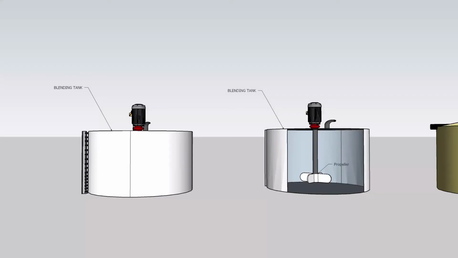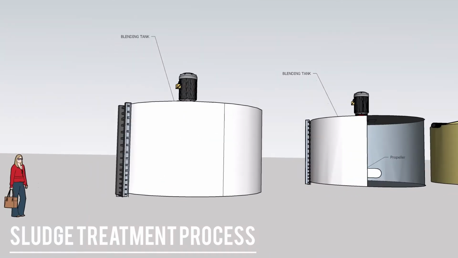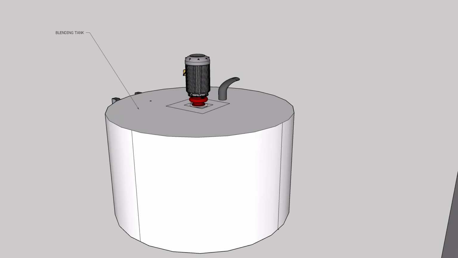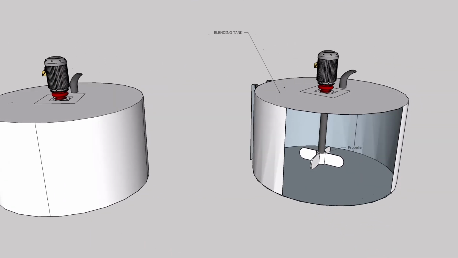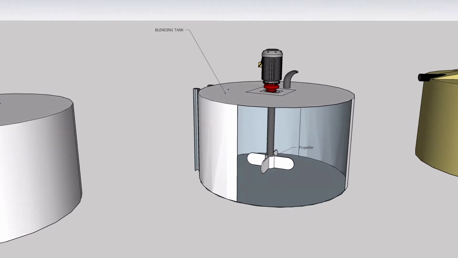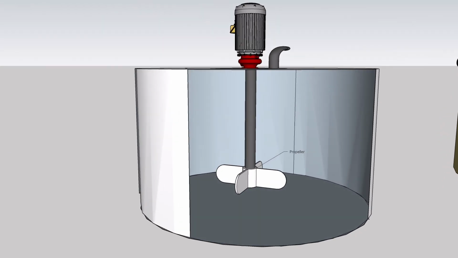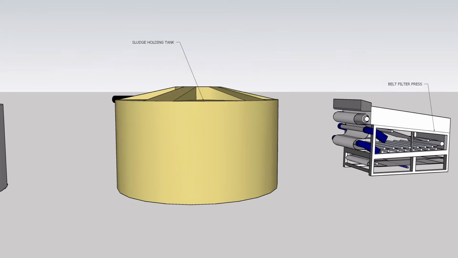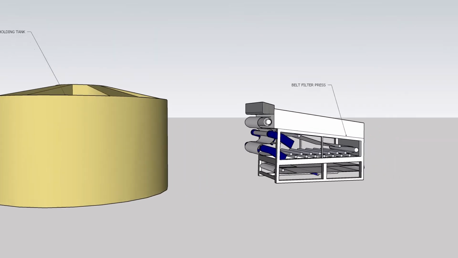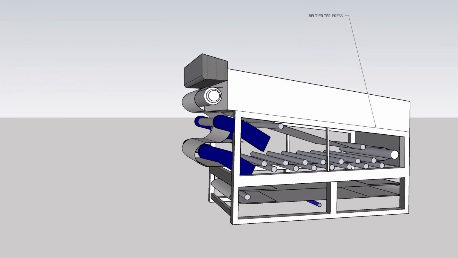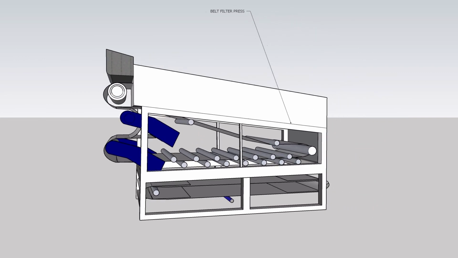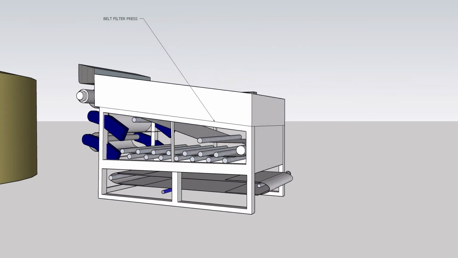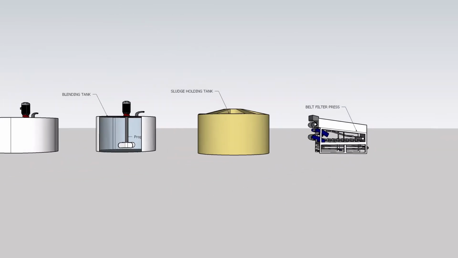And what do we do about the generated sludge? The remaining sludge that is produced from the sedimentation tank and biological treatment tank is then treated before being distributed to third parties, processed in a blending tank, stored in a sludge holding tank, and dried using a belt filter press so that it can reduce its mass by up to 80%. These processes aim to speed up the sludge drying time and lighten it to achieve cheaper transportation costs.